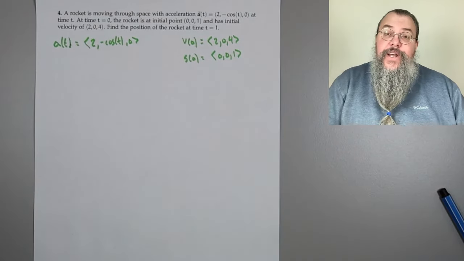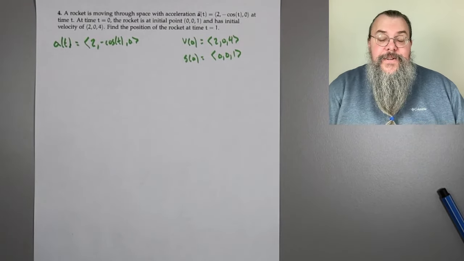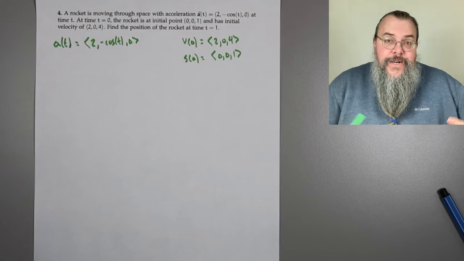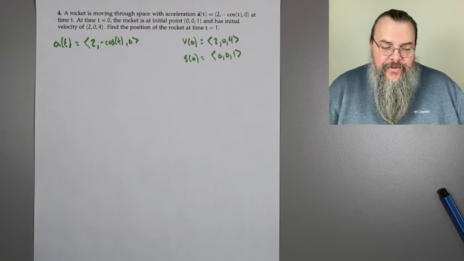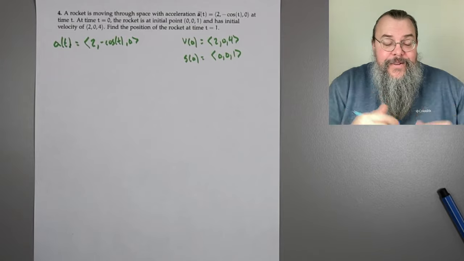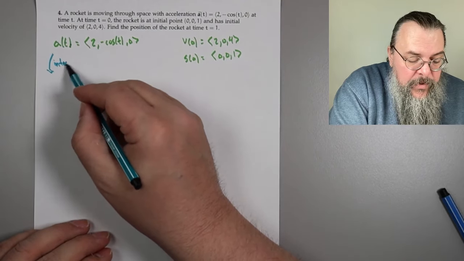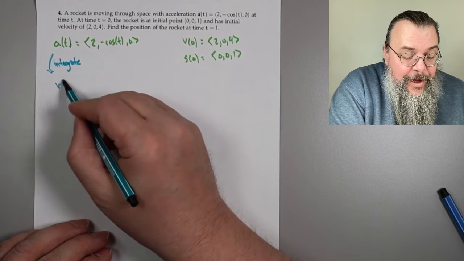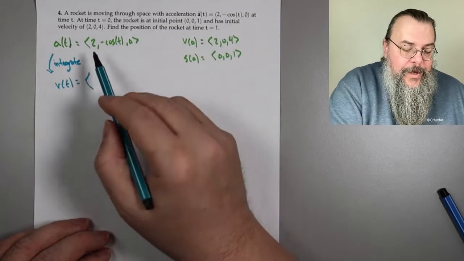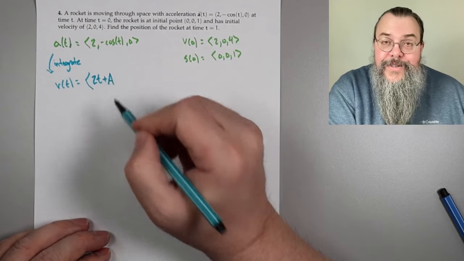All right, so now we're going to climb our ladder. We think of acceleration as the second derivative, and the reason we do that is because acceleration is the second derivative. Isn't that great how that works? So we want to get to the position function, so we're going to take antiderivatives. When we integrate acceleration, what do we get? Velocity. So we integrate, and we have that velocity is, term by term, integral of 2t plus a constant.